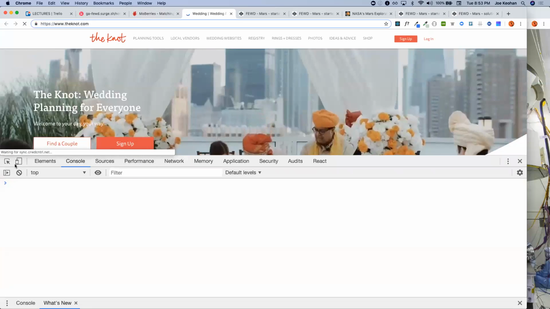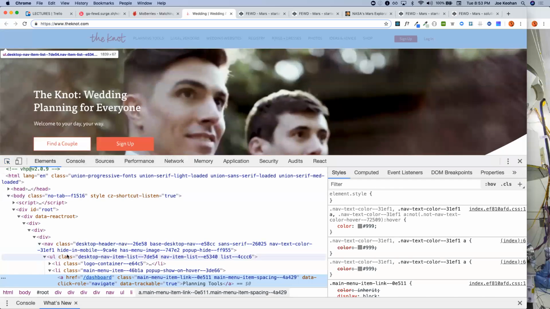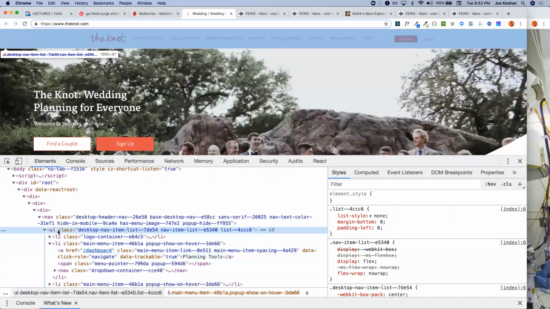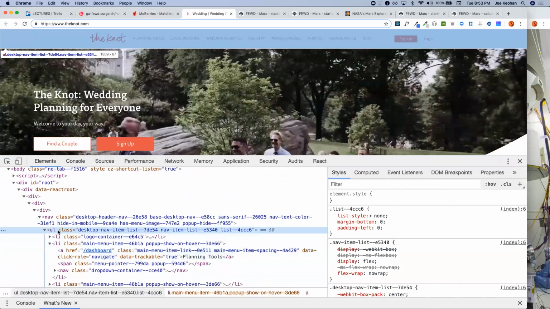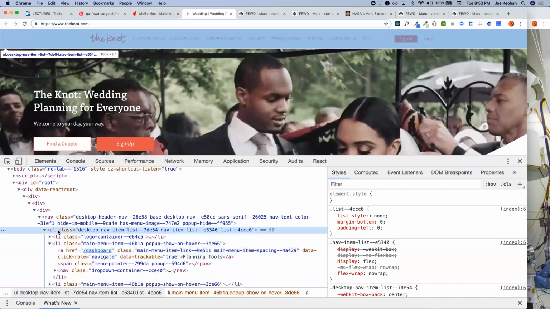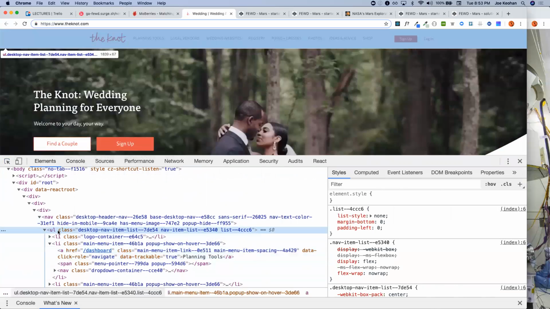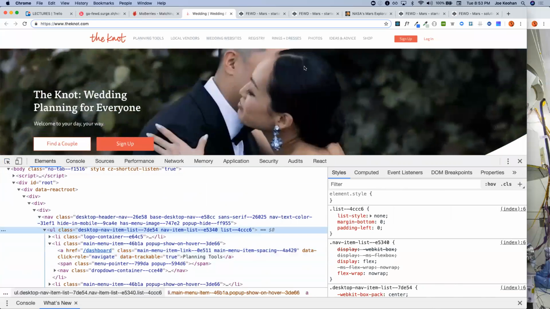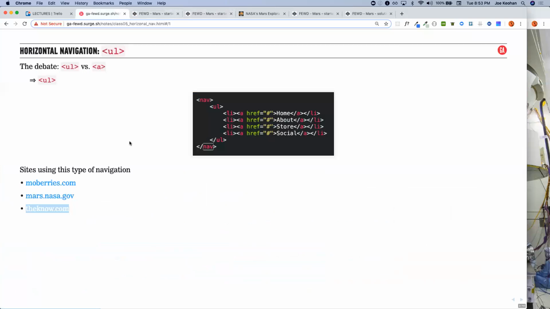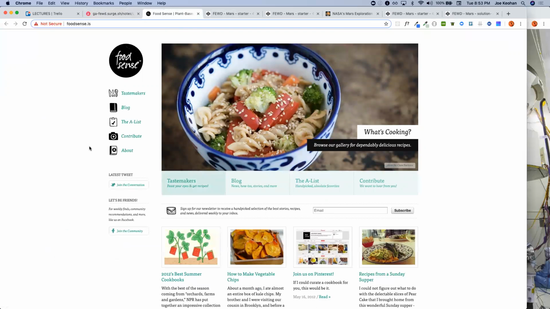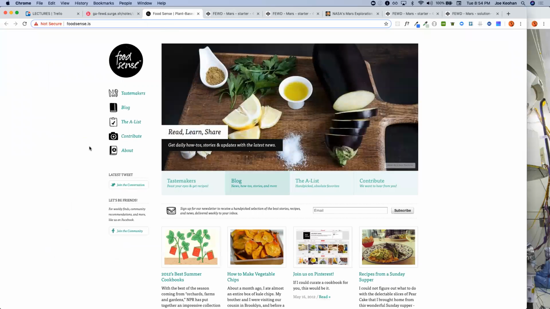I'm going to investigate the nav and see, oh, here we go, a UL with LIs that have anchor tags as well as spans inside of them. Okay, cool. And this UL is inside of a nav, right? If you see a navigation that you love, investigate it. Go to the navigation and see what it is. That's Moberry's. I think I had maybe one more. Food Sense is the other site we're going to constantly go to, because this one we actually build out portions of. I love this site. Here's another nav. What do you think the nav is?